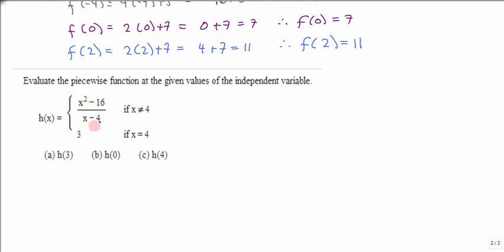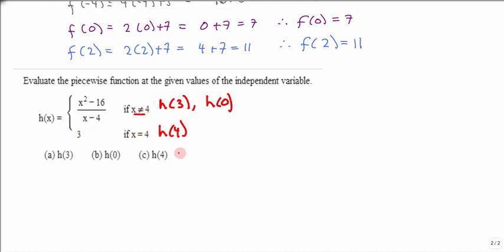This piecewise function, I will use this upper piece for every single value of x except x cannot equal 4. Okay, so if we look at h of 3, well, 3 is not equal to 4, so that could be up here. So I could use h of 3 up here. And h of 0, 0 does not equal 4, so I could use that up here. Then I have h of 4, well, that 4 does equal 4. So down here is where I need to go ahead and evaluate this h of 4. It doesn't fit this case up here, so it has to fit this case down here.